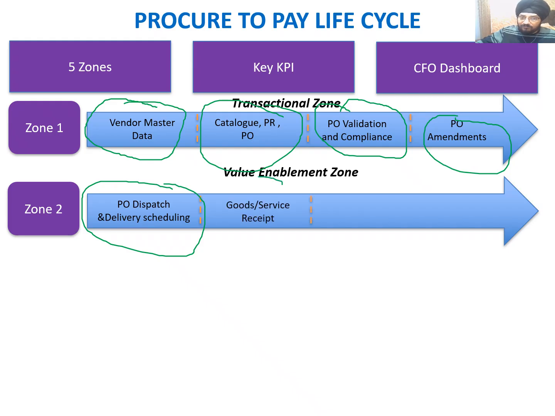So basically, once we have agreed the terms and conditions of the dispatch and the vendor has agreed that he is going to schedule the delivery as per the required timelines, he must have received the purchase order from our side, and he is now planning to deliver the goods. So on a scheduled delivery date, and on a scheduled service date, because when we are raising the purchase order, it does not necessarily involve the movement of goods. It also involves the movement of services, or let's say consumption of services.